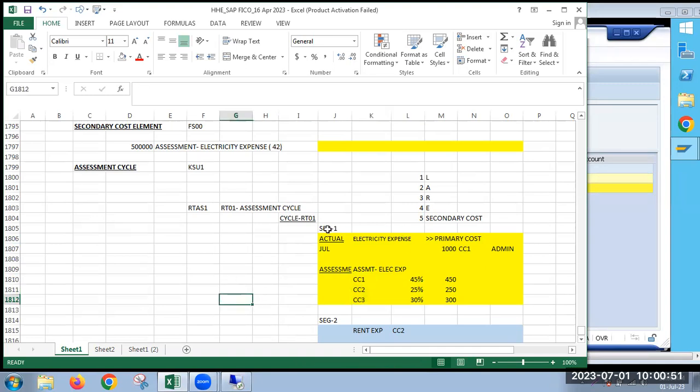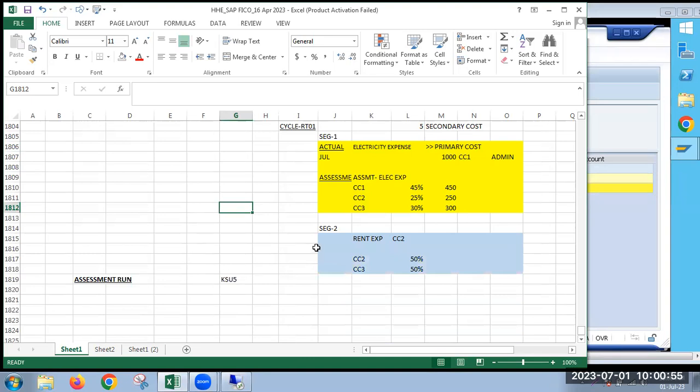Then as a segment, we have made the cycle. Out of the value available with the electricity expense and cost center combination, by making this assessment run, we have seen how the values have been received.